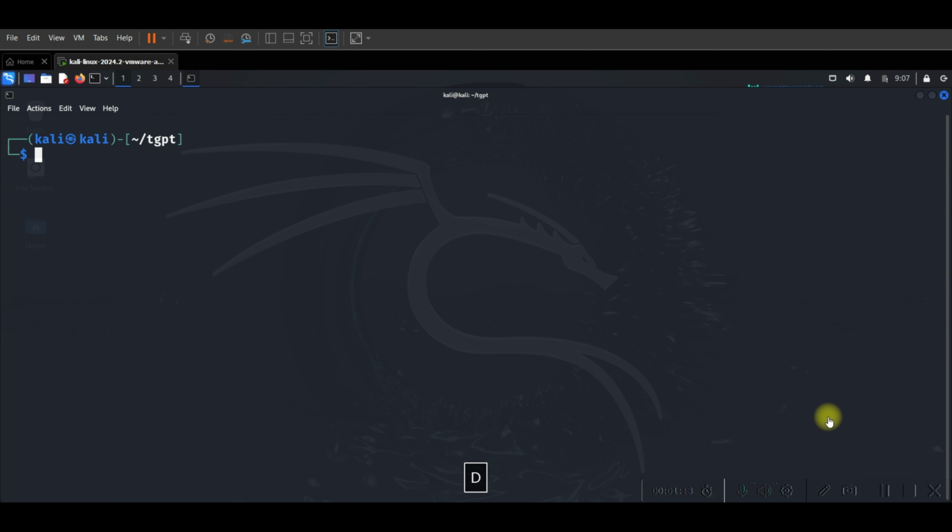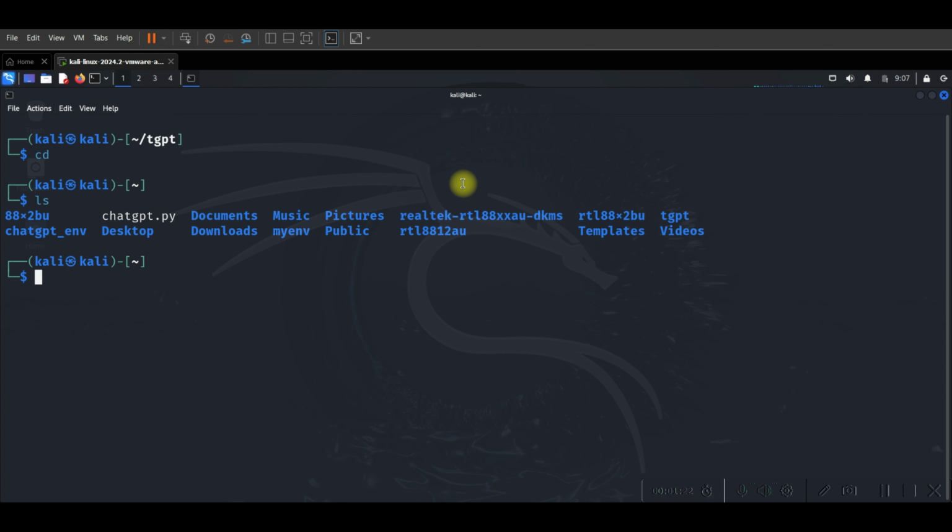First we need to go back to the home directory like this, ls, and as you see here we have our TGPT folder. We need to access it, cd TGPT, press enter, and now we type this command to generate an image.